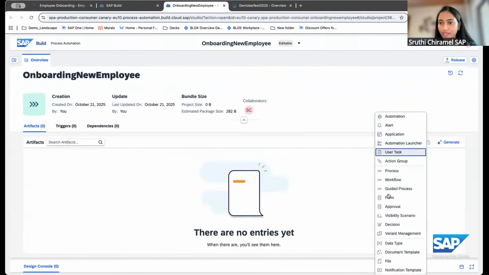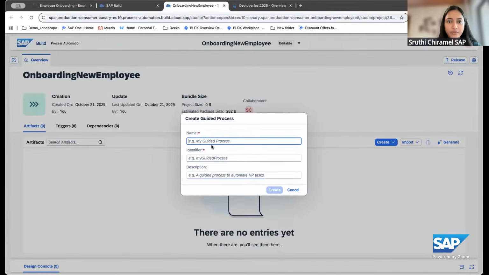Let's quickly try to create another guided process.